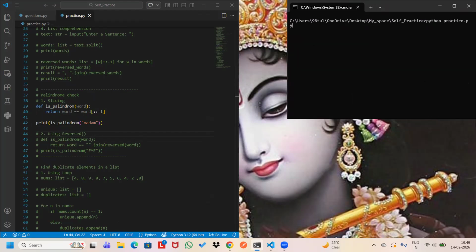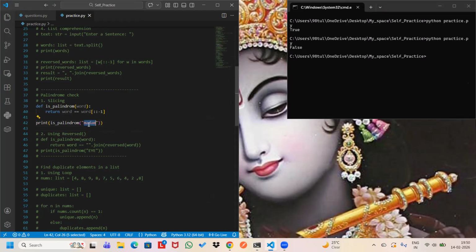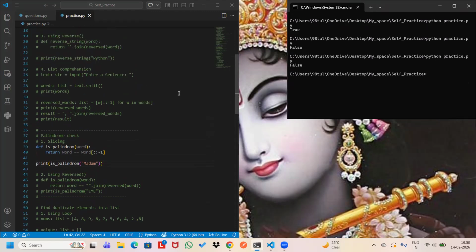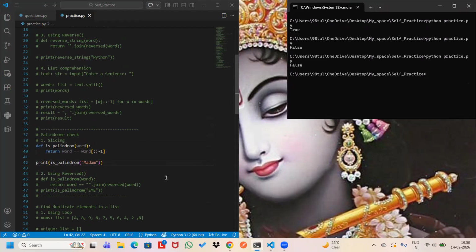Let me show you. Yes, you can see this is giving you true. That means yes, this is a palindrome. And if I write python here, let's check what it's going to give. Yes, it's giving you false. And if I write capital M here, then what will happen? Let me show you. Yes, this is false because Python is case sensitive. That's why it's counting M as a different thing. In Python, small m and capital M are not the same.